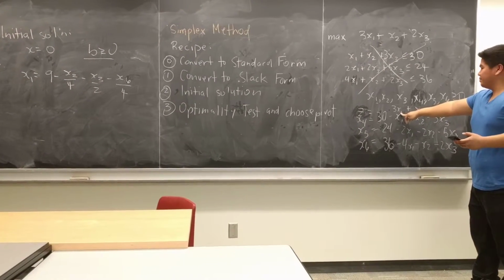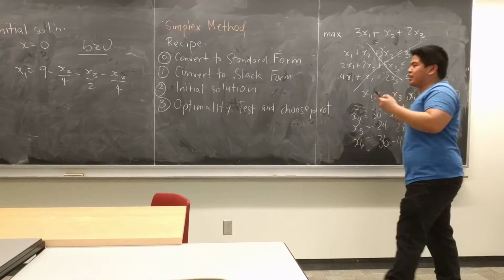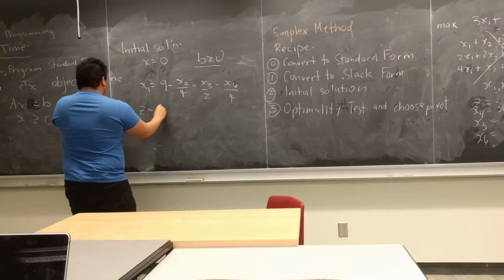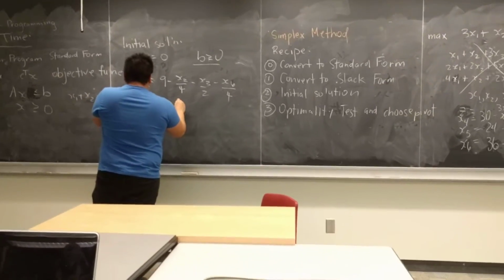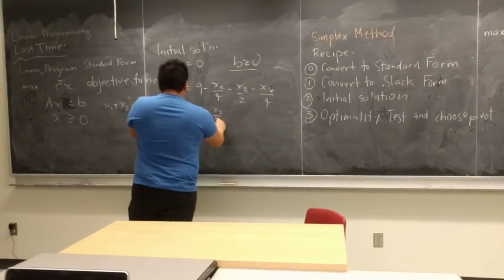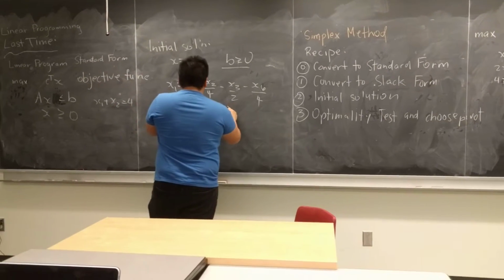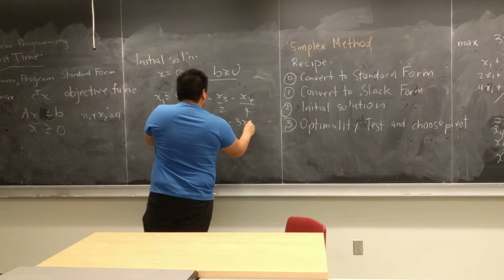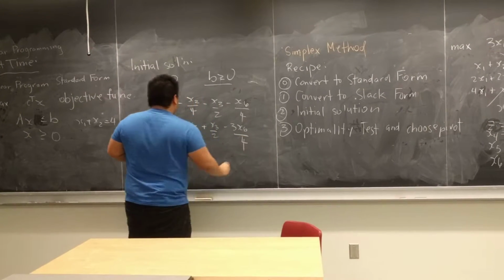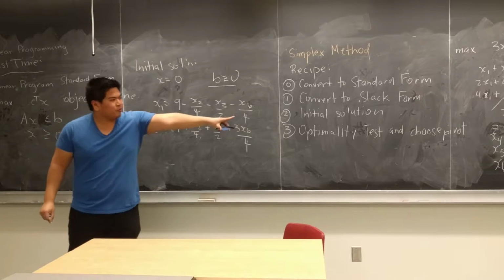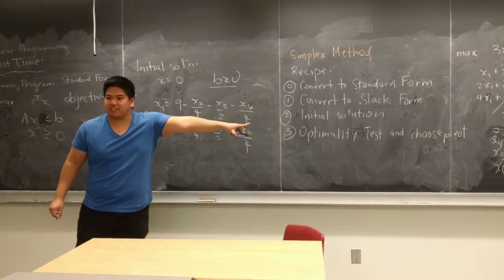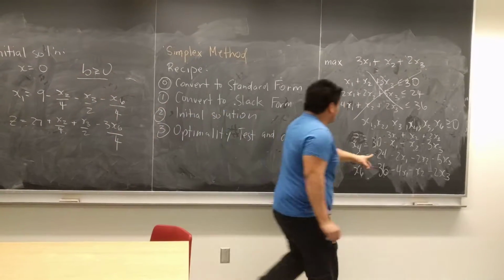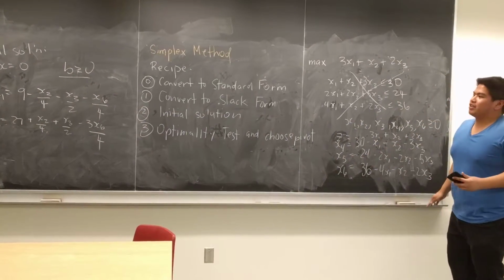So we sub in x1 here, right? And what you'll end up getting is z equals 27 plus x2 over 4 plus x3 over 2 minus 3x6 over 4. So that's our new z value, right? Remember, at each step we're keeping track of those z's and our slack variables. Same thing for x4. You substitute this x1 into that equation, and you get a new x5 equation, right?